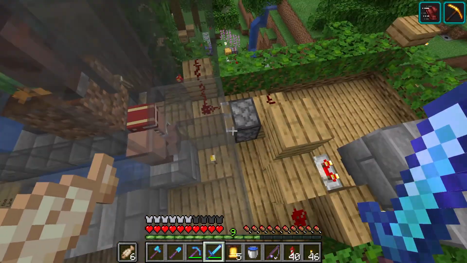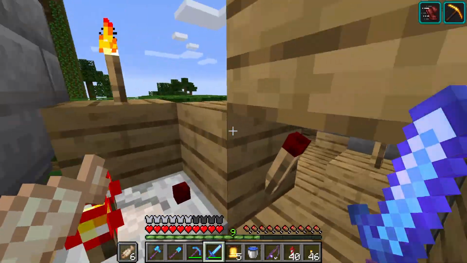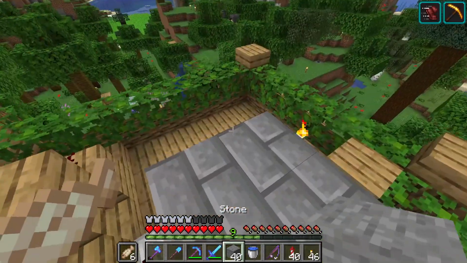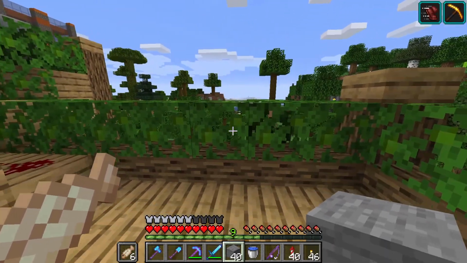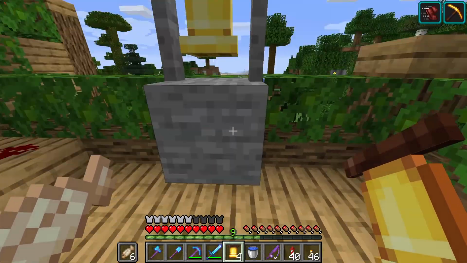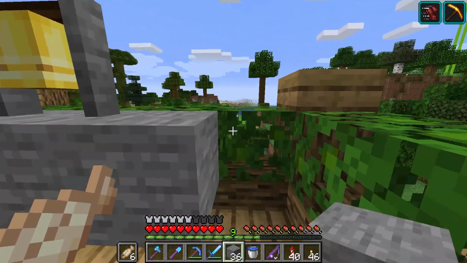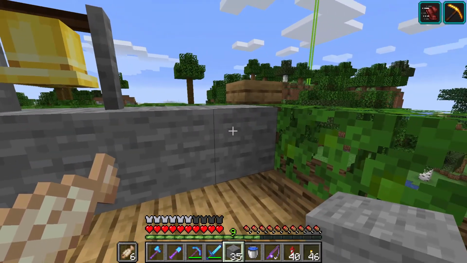So normally a village is horizontal. Let's see if I can show this, maybe. Yes, aha. We now have visual aids. Okay, so normally, if you have a bell, imagine the bell is way smaller, right? And this is like 5 blocks tall or so, and then the bell is inside of there. The village will expand out horizontally, so in a line. Duh.